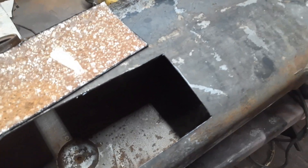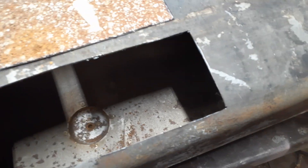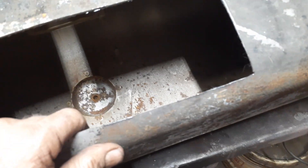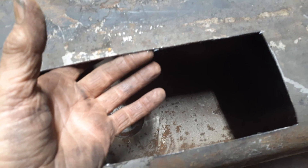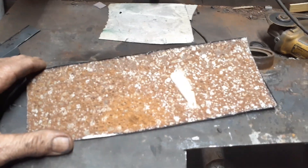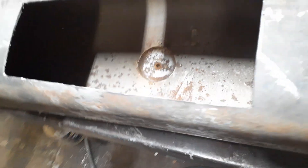It takes a lot to get this stuff clean and you really need to get it clean. So I said from now on I'm just gonna whack a hole in it, because it's easy enough to close back up - you just tack it a couple places, then put some fiberglass mat over it with epoxy, then put your tank sealer in it. A tank sealer will seal the epoxy from the fuel getting to it, so you won't have any problem there. But you'll be able to stick your hand in here, take a speed blaster or bead blast it or use a sander - whatever it takes to get it shiny metal. This is the easiest way for me and I've done a number of these tanks. Plus you get to look inside the tank and make sure everything's okay.